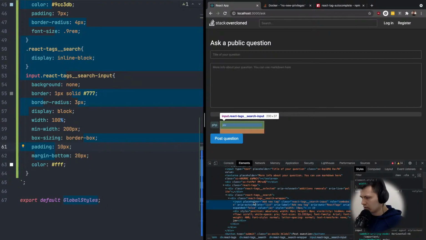The input margin bottom, we need to remove this.